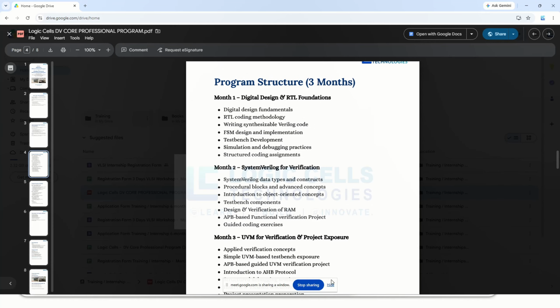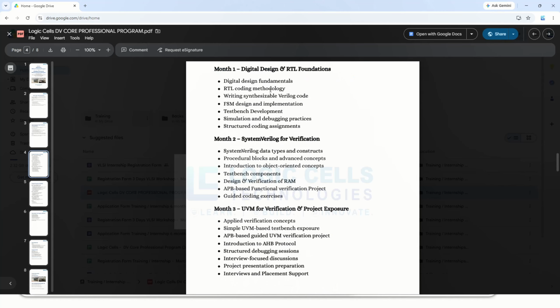In the first month we are covering digital design and RTL foundation. Even if you are an absolute beginner, even if you don't know anything in Verilog or digital design, but you know some basics of electronics, you should know gates and all, you can start with this. You will know how to write Verilog code for any design.